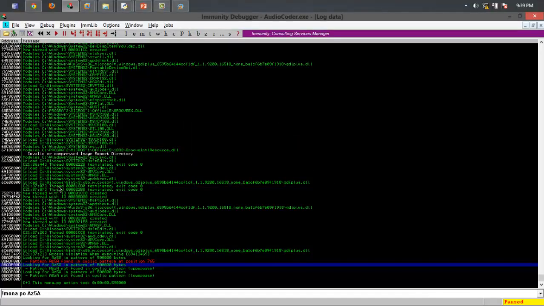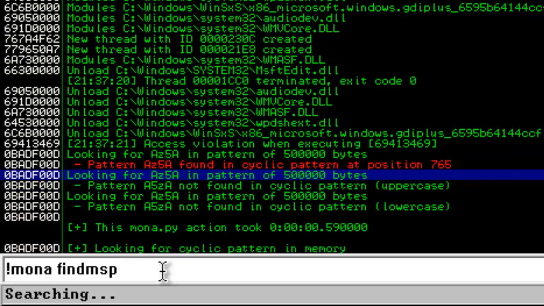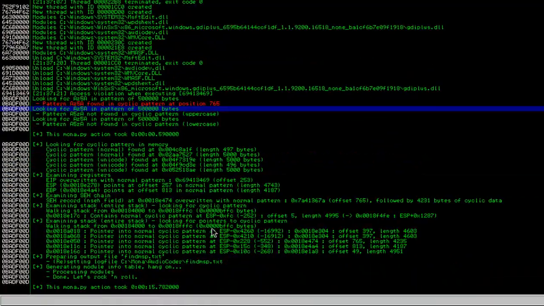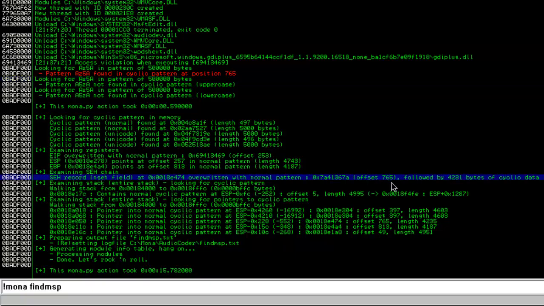So if you just issue the command find MSP, it takes a bit, and you can see that there are some entries in the log, and if you just look here, you can see the cyclic pattern, the length is there, and then it's examining the registers and the offsets, then examining the SEH chain, and if you see here, you can see the offset that is required, at what point the junk values we can fill, right?